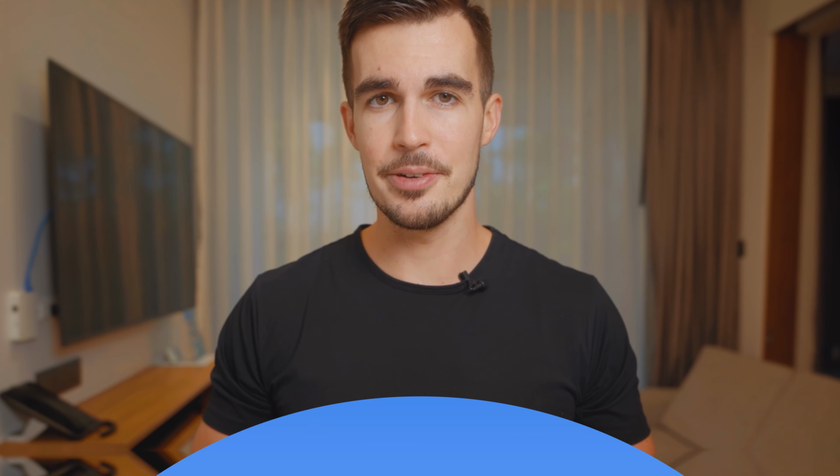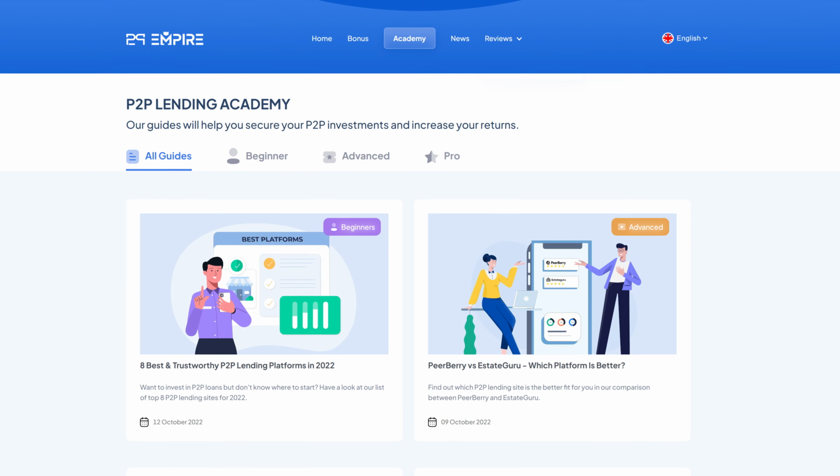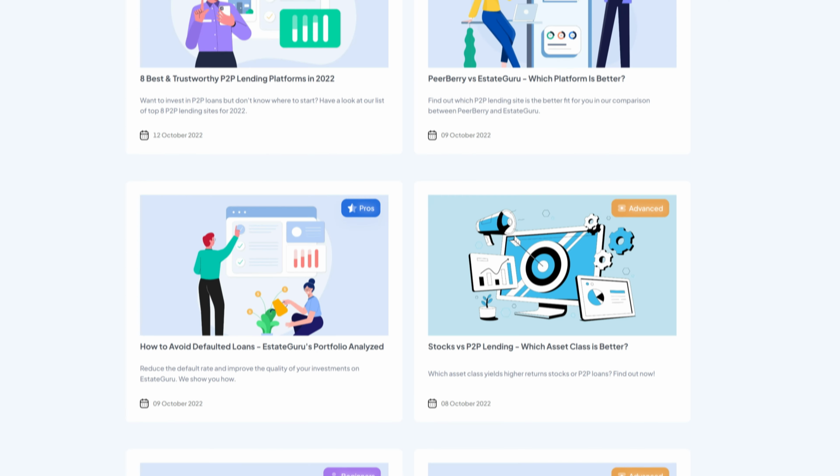The problem is, however, that there are hundreds of P2P lending platforms out there promoting safe investments and high yields. If you're just starting out, you might have a hard time differentiating between various platforms, which is exactly where P2P Empire comes in to help you make a more educated investment decision. Our website p2pempire.com is one of the very few independent sources that teach you how to choose the right platform, what to expect, and how to make a decent return. We spend thousands of euros every month researching the industry, talking to experts, visiting platforms, and producing high-quality content that you can access for free.